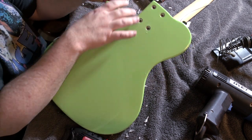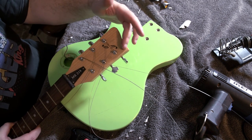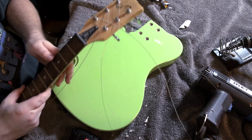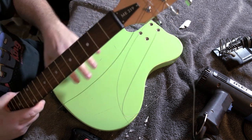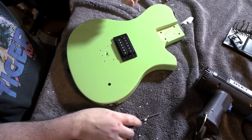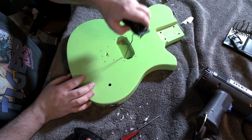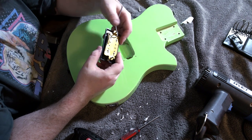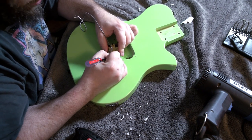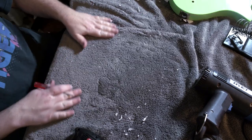Let's see if this neck is shimmed at all - it does not appear to be shimmed. Here's the neck, and this is what we're going to work on in the second video: we're going to find a cool new shape for the headstock because this one sucks. We're going to paint it, put a new logo on it, and we may replace the nut - we're trying to keep it cheap. I was going to refret it but I think I'm going to do that on the more expensive baby guitar. This cheap pickup from China is a two-lead humbucker - I'm going to carve 'FA' and 'BR' on it so I know in the future it was a First Act bridge humbucker.